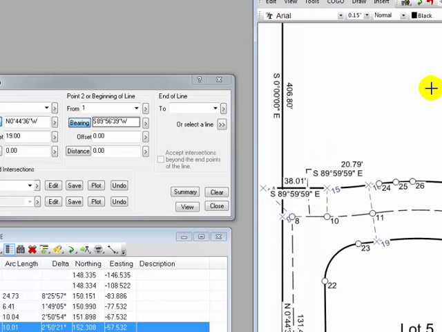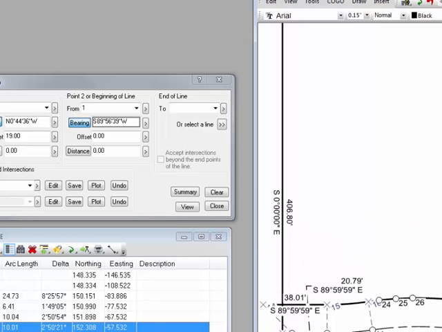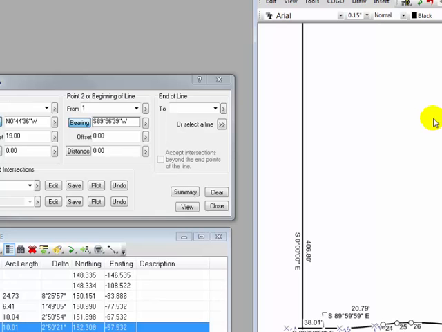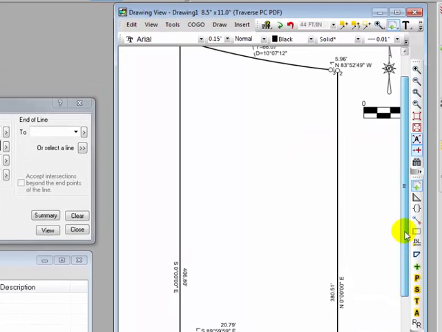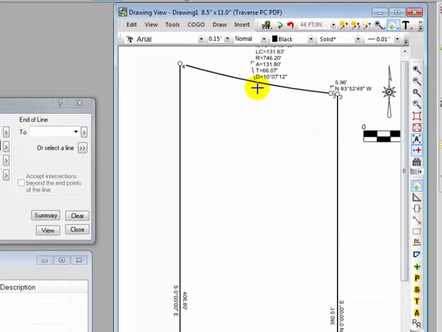Okay, let's zoom out here just a little bit. And if I go back to my Plat now, I really have all the points I'm interested in, except I still haven't lined up or checked any of these points on the end. I really don't care about those for now. We're going to do that here in just a couple minutes. Now, let's scroll on up here, and I need to put in this center line that goes from 25 up to the offset of this curve up here. So let's go ahead and do that next.